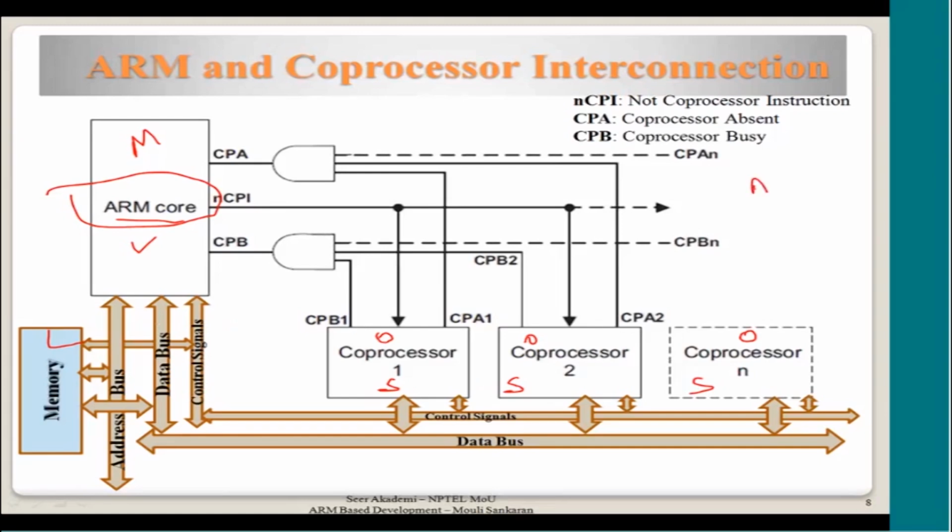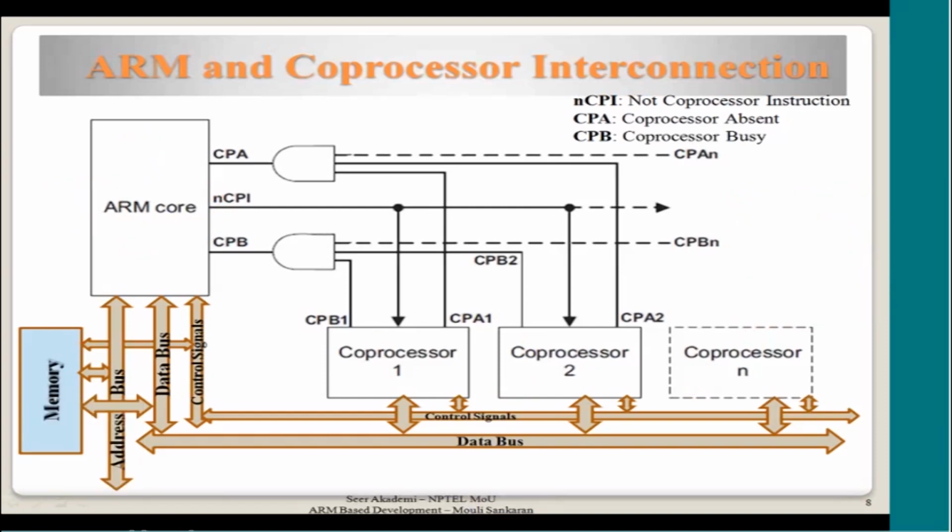You can understand this now, I hope. See, one ARM instruction followed by a coprocessor 1 instruction followed by a coprocessor 2 instruction, and then another ARM instruction followed by a CP3 instruction, then an ARM instruction. What happens now at this moment? This is going on, this is going on, this is also going on, and ARM is ahead with another instruction which is in the execute stage now. Now you can see that 4 instructions are getting executed simultaneously. Understand that? So that is what is happening here. Good. I hope this is clear to you.